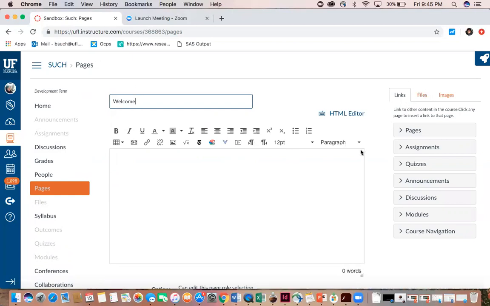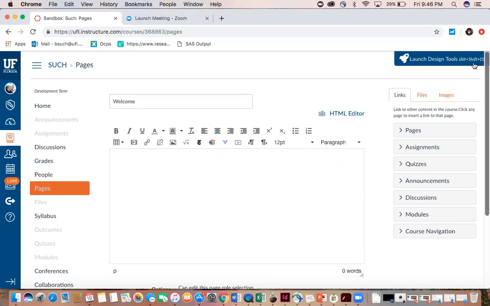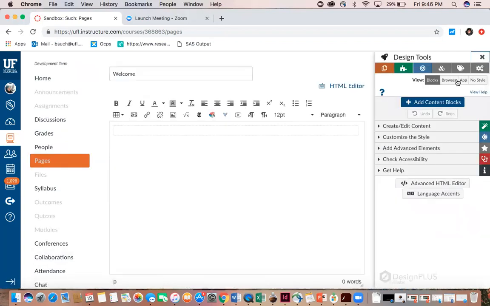So to help us with the design, now we could, if you're familiar with HTML, or if you wanted to just kind of do your own thing, you could start creating your own pages, but I'm going to make a pitch. Why do that when we have design tools? So let's go ahead and do design tools here, and let's use it even as a way to get started. So you can go to design tools. Now that was a little fast, so let me go ahead and do that again.